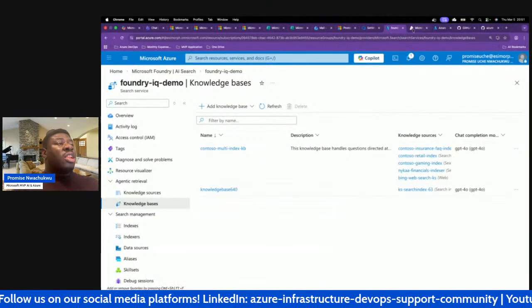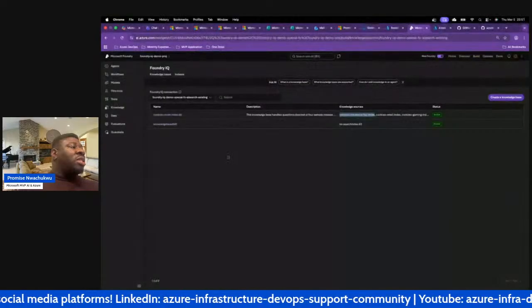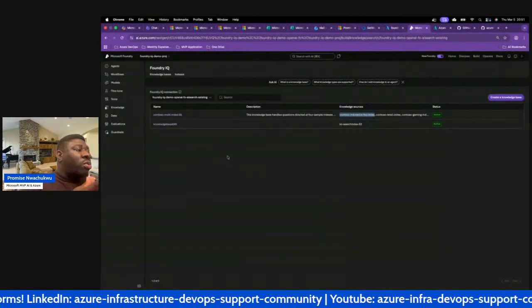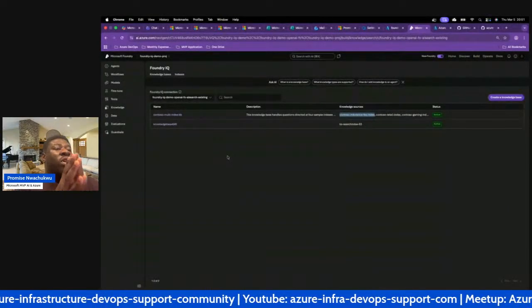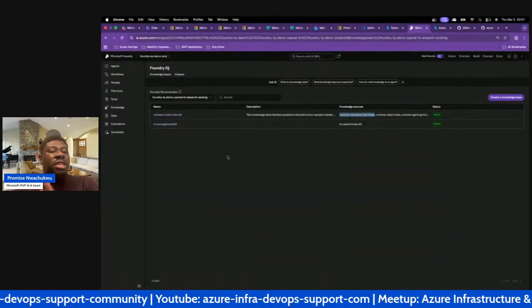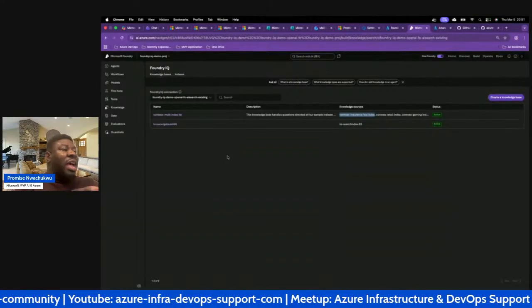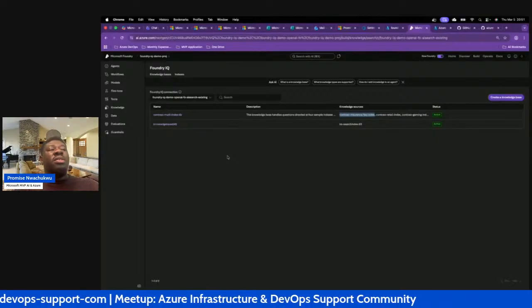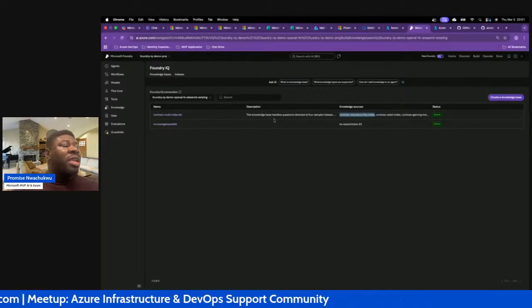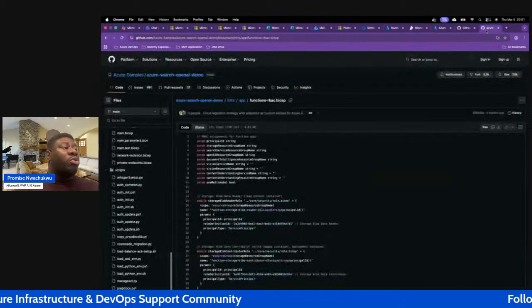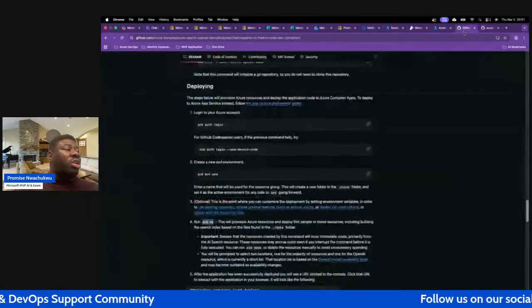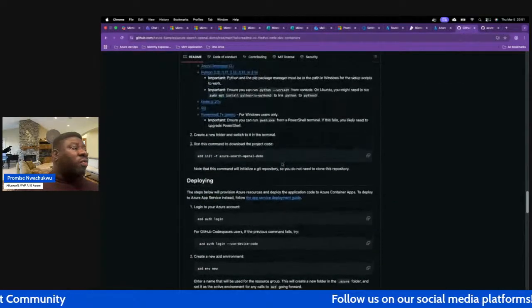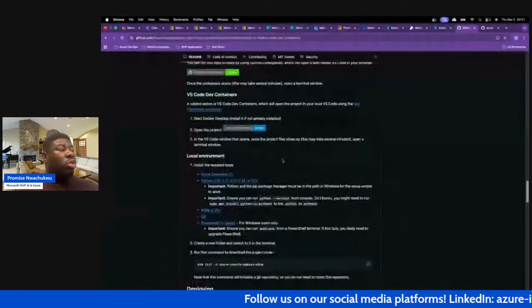The knowledge base in itself you can consider as what we call Foundry IQ, because now we've connected the knowledge base to an agent to analyze it, understand what is in the file, and give you accurate answers. So, just like I explained, to set up or build your first Foundry IQ application, all you need to do is follow the steps in this document here.